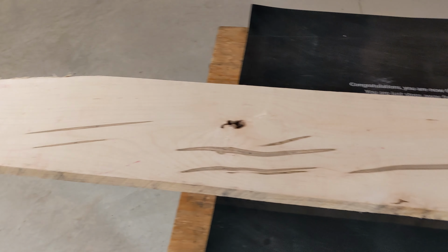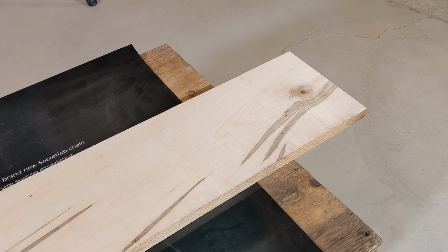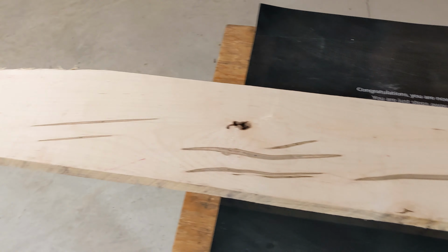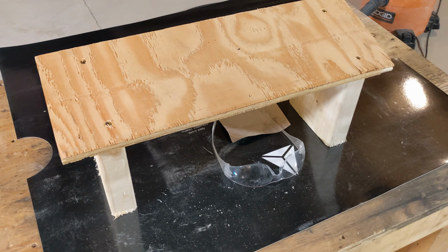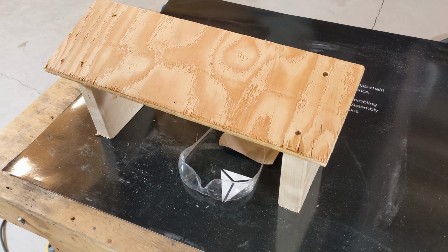To start with, I went to a local wood supplier and got a pre-planed 1-inch thick by 8-inch wide by 5-foot long plank of wormy maple. This is a bit longer than needed, but would let me cut out some of the rough sections of the wood. Before I built the actual one, I made a quick test bench out of some scrap 2x6 and plywood.